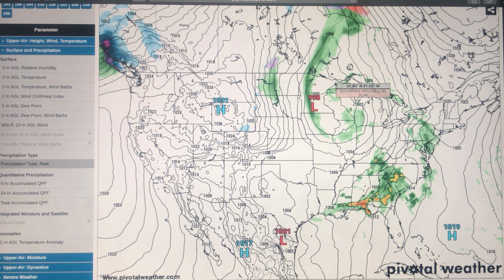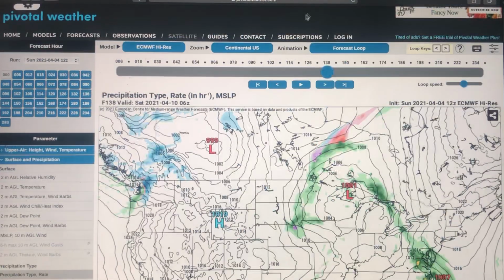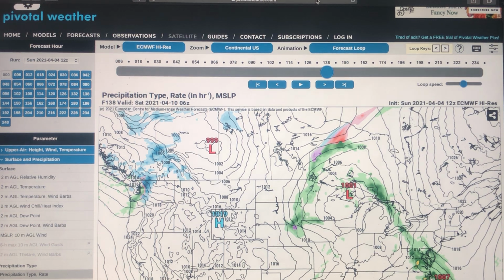Especially next month in May, it'll be very interesting to see if the CFS model at this point is correct and still shows that, and whether any tropical or subtropical systems do form in the Atlantic, anywhere in the Atlantic. But as of right now, the potential hotspot could be the Eastern Caribbean around Hispaniola, Puerto Rico, the Virgin Islands, and the Leeward Islands. So that is definitely very, very interesting.